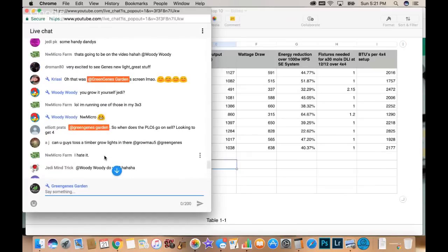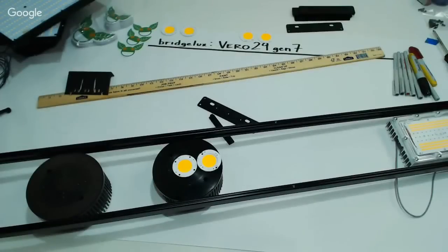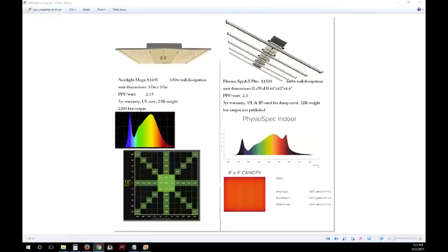And I think this will be really helpful to people that want to know how these Veros work, either in their DIY build or in a fixture they're going to buy, whether that's a Timber or that other one that was using the 90 watt Area 51 or a PLC. We want to give equal mic time to these other companies that are doing Vero, because you're not reinventing the wheel here. I think Rapid's got a Vero kit. I've been seeing some people with two, right? Rapid's selling Vero, but you're taking a wheel that's performing better than we thought, and you're selling it for a price that I think people can afford.